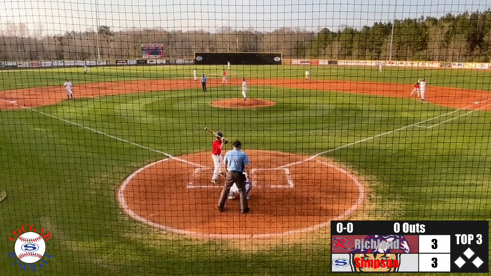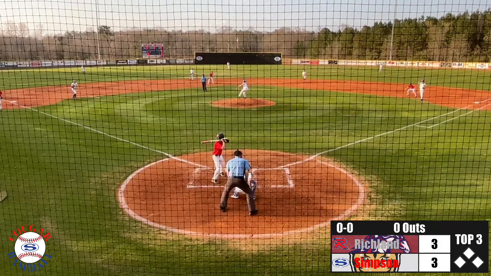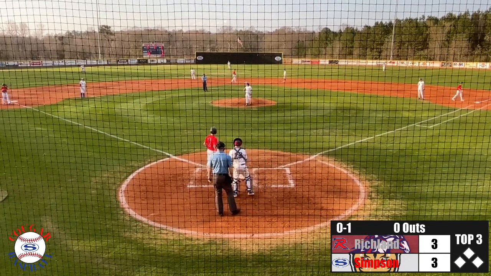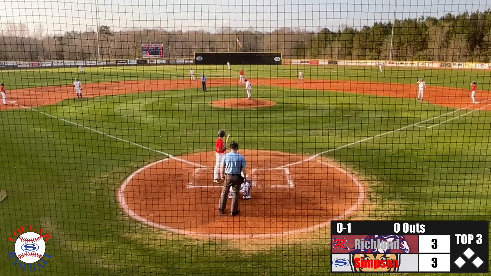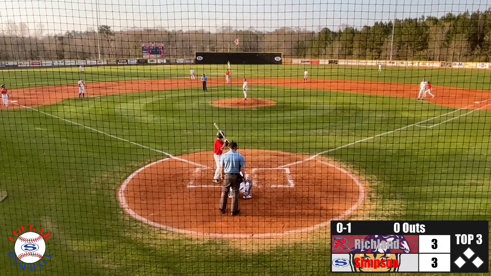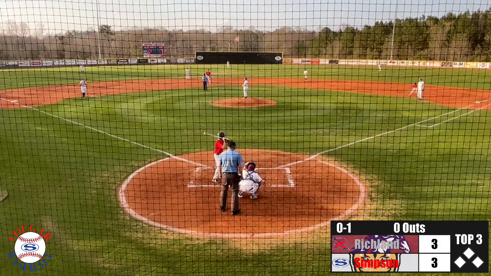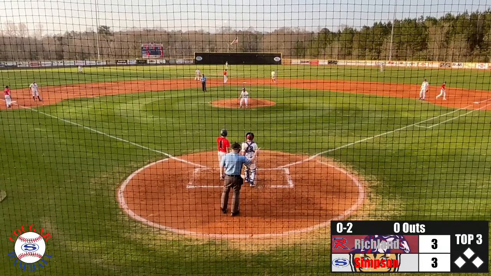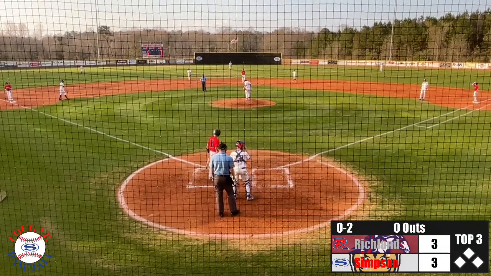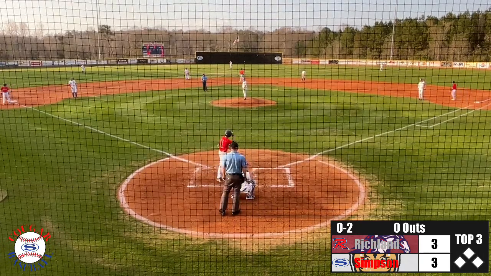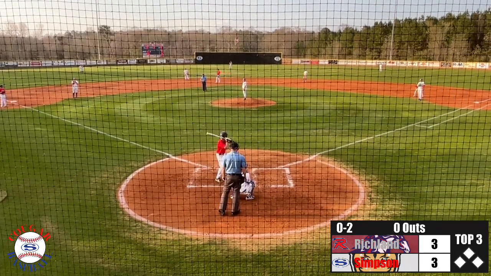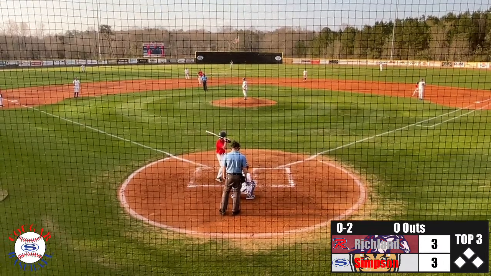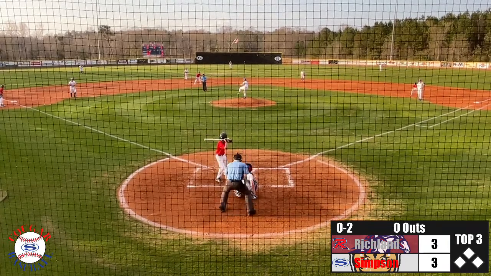And Connor Cone comes in for Simpson, replaces Rowan Atkinson. That one's in there for strike 1. Makes it 0-1. Swing and a miss, strike 2 on number 1. Here's the 0-2.